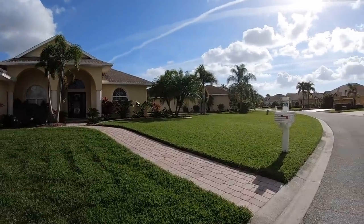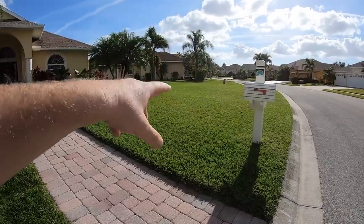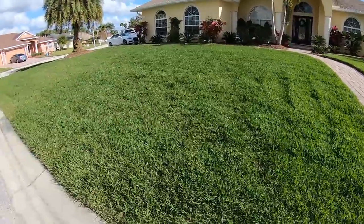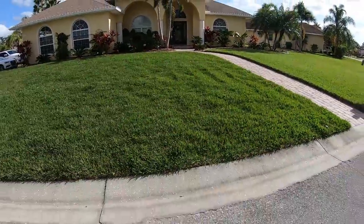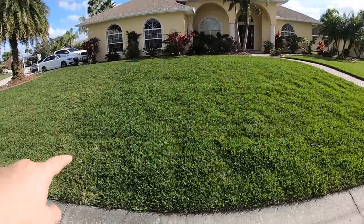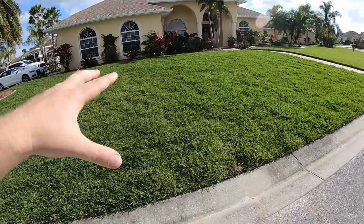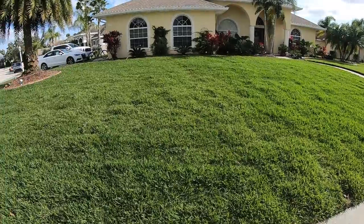I need to take down my Christmas lights today - a lot of people in the neighborhood were doing that. I'll show you another angle at the end of the walk and talk. This area here needs some fertilizer bad and I haven't been irrigating very well. Over here though is looking great - this is the palmetto, my very favorite st. augustine grass, and you can see it's really dark now that I put the 901 on it.